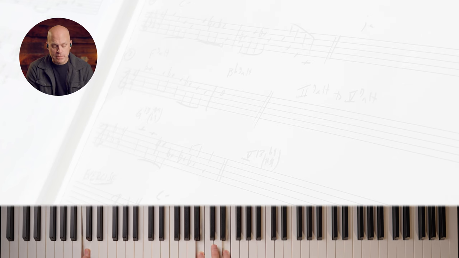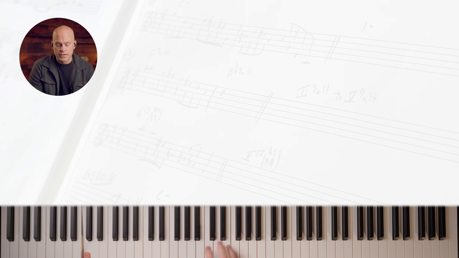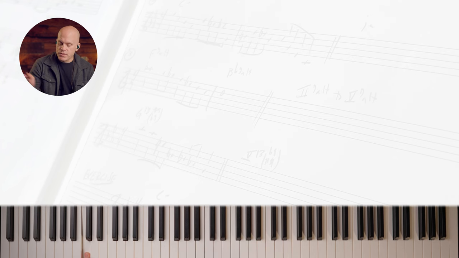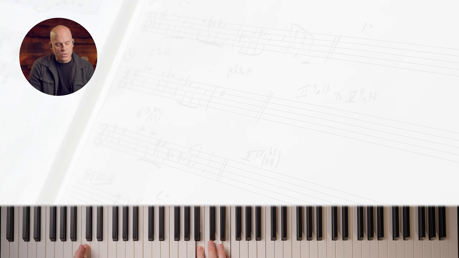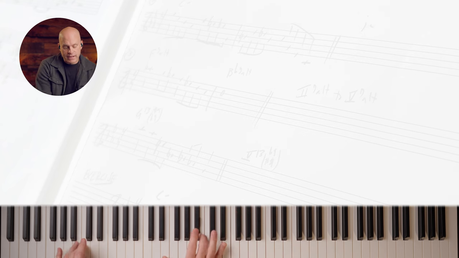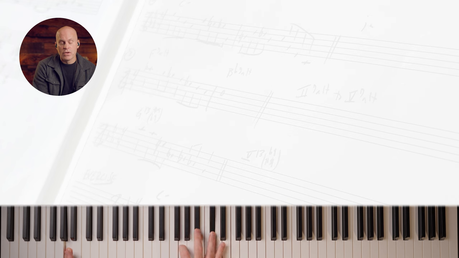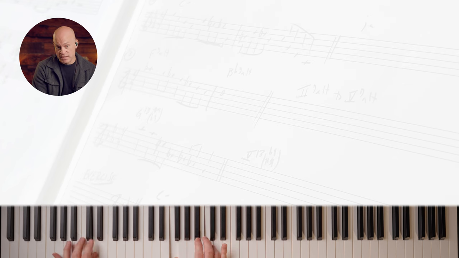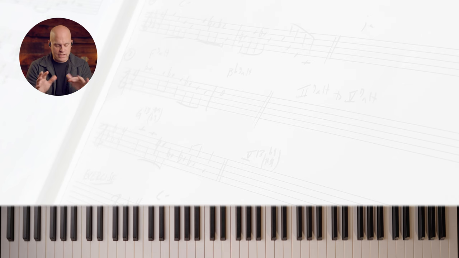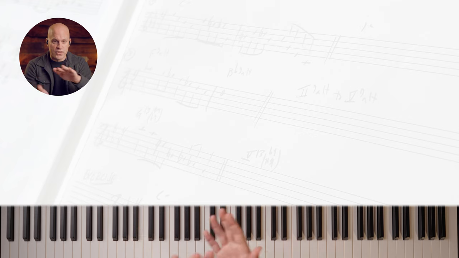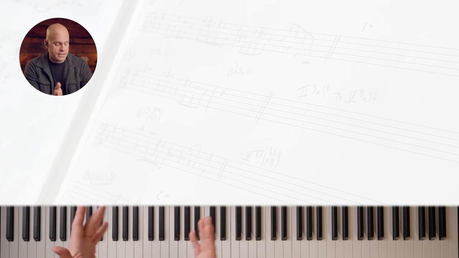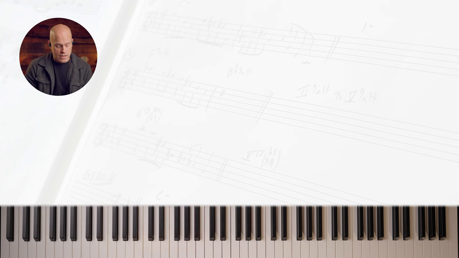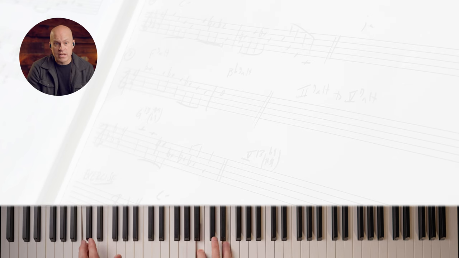You can already see it sounds more like music than just playing the four-note seventh chords. That's root three seven. Now there's an inversion - bring the third up to the top. Now we have root seven three. Same idea - we're going to play the third and seventh of each chord but keep doing that contour of the top note going up then down, up then down. When we go root three seven to the dominant, it flips to root seven three. The thirds and sevenths flip every time you flip between the destination chord and the secondary dominant.